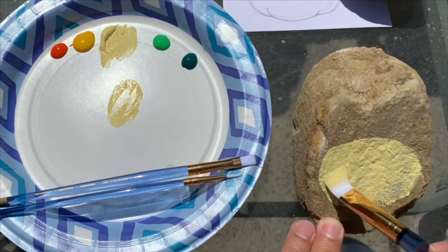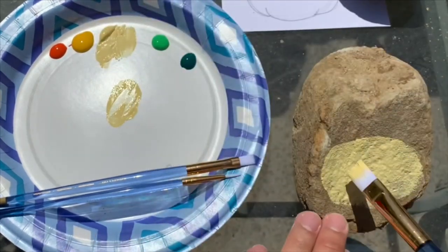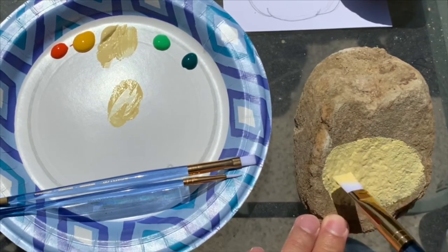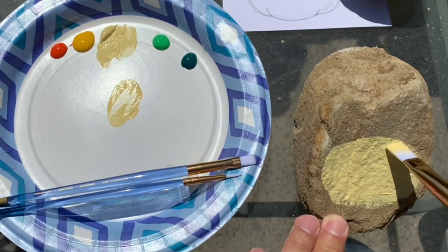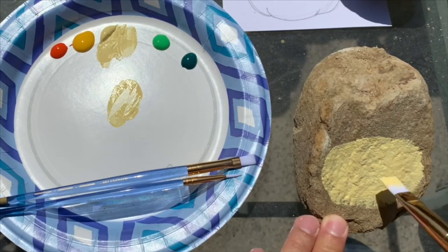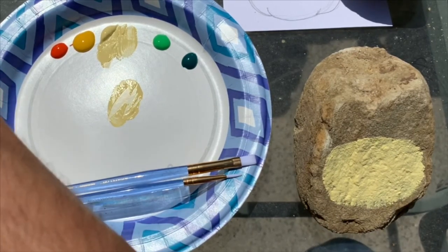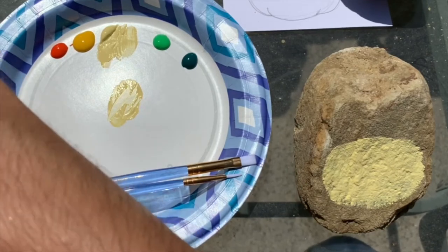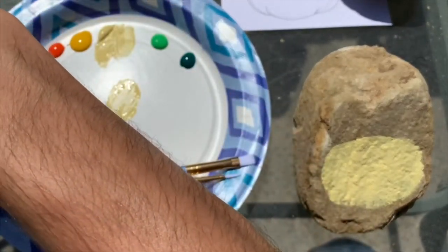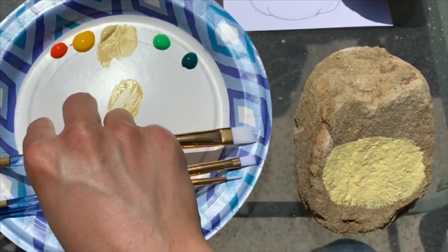That's why we're painting this really light color first — it's acting as a primer. We're using it just to shape it out like the tomato we've drawn above. I'm pushing in a little more paint so that when I start adding yellow on top, it won't be mixed up with the dark muddiness of the rock. We're going to let that dry for a bit — acrylic paint takes a couple of minutes to dry completely. Always rinse off your brush really well, because the acrylic will dry up the bristles and make your brush hard.